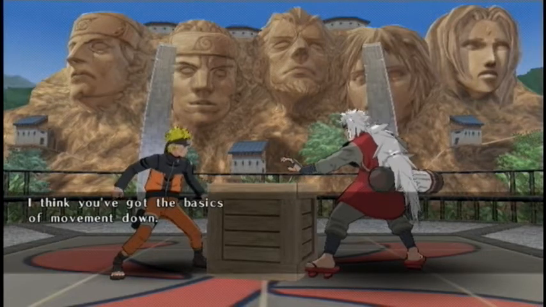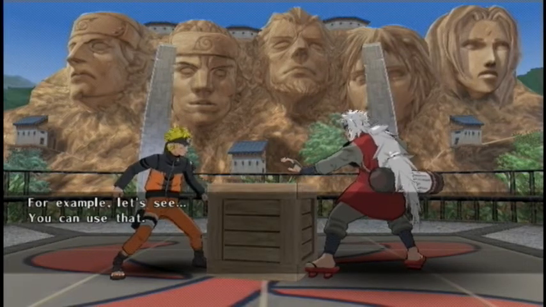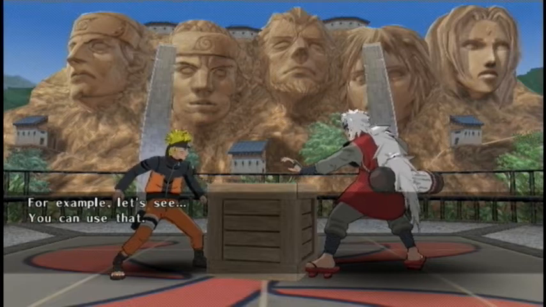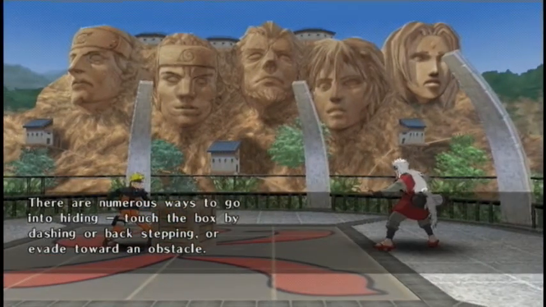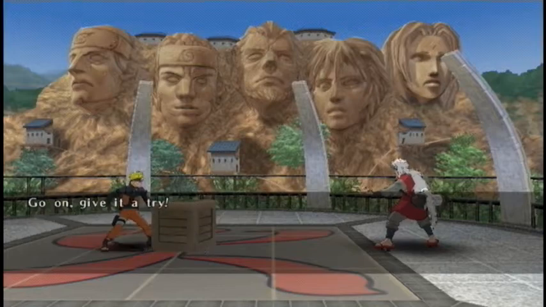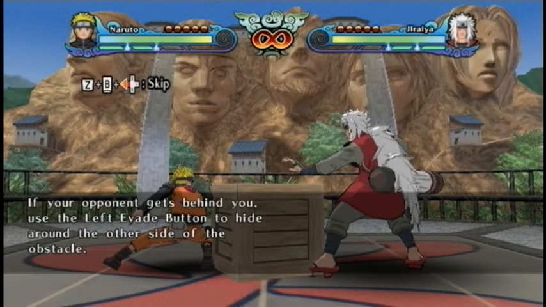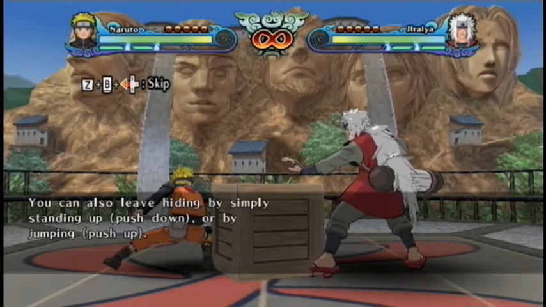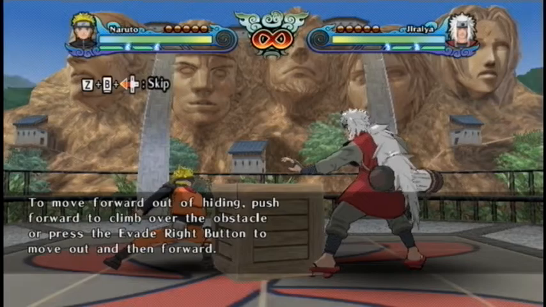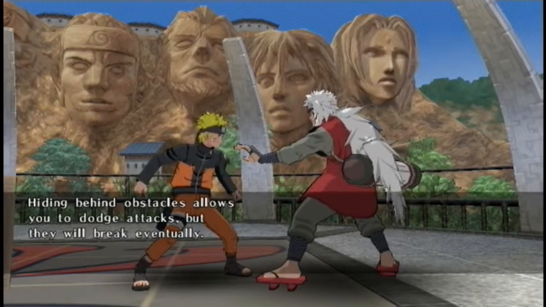I think you've got the basics of movement down, but a ninja must be able to use his surroundings to his advantage. For example, let's see, you can use that, like this. Go on, give it a try. Begin! Hiding behind obstacles allows you to dodge attacks, but they will break eventually.